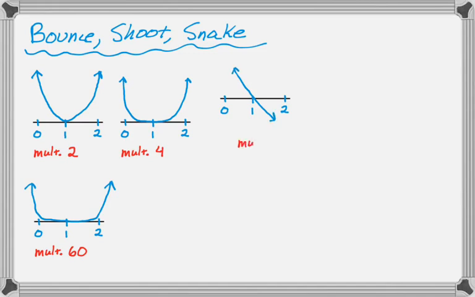We could have odd power. Here's multiplicity 1, you'd see it shoot straight through. It looks really linear if you zoom in on the graph at that point. If we have a multiplicity of 3, if you zoom in on the pointer, it's actually going to look like a cubic function. That's what I mean by snaking. The shape of the graph actually changed.